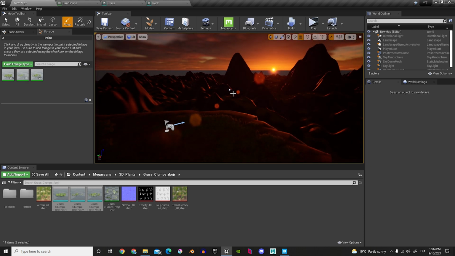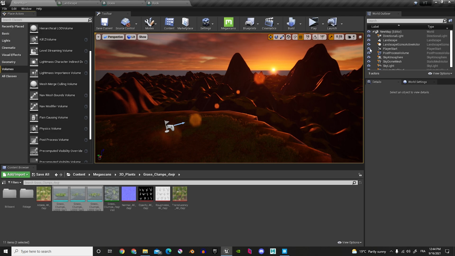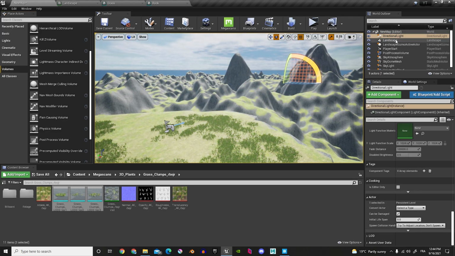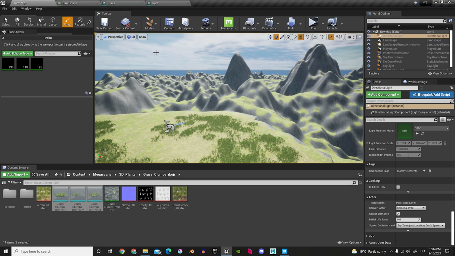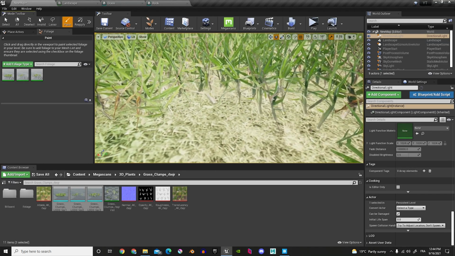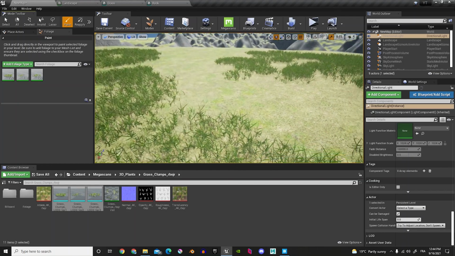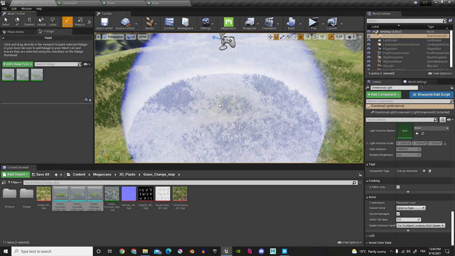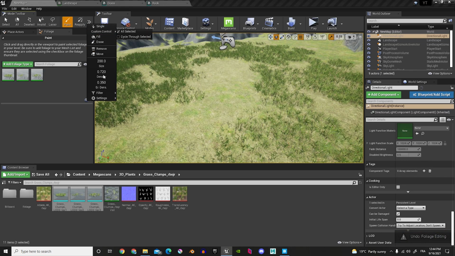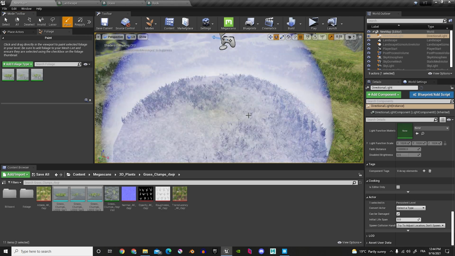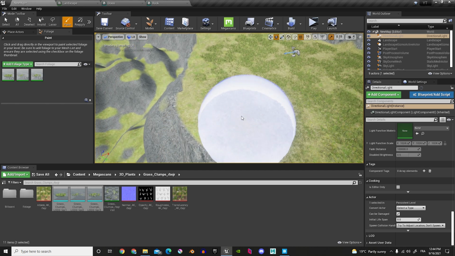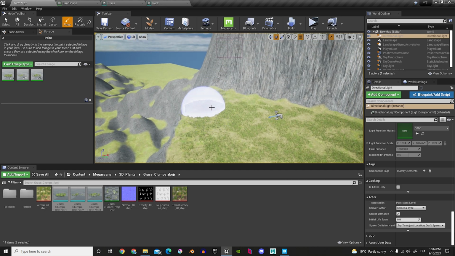For this demonstration, I'll just change the sun angle because I can't see a lot of my foliage. So here you go. Now let's go back. Right now it's really thin, it looks like a dead lawn of grass. So what we'll do is increase the density here, we'll put it all the way to 1, and let's try that. Okay, that's better. Let's apply a good layer around.